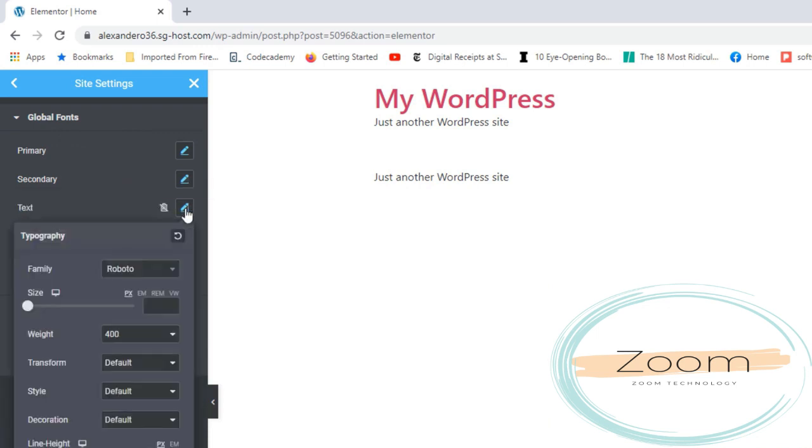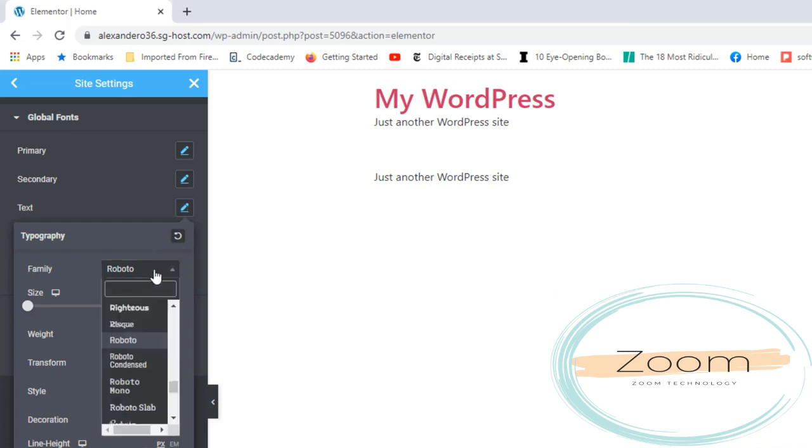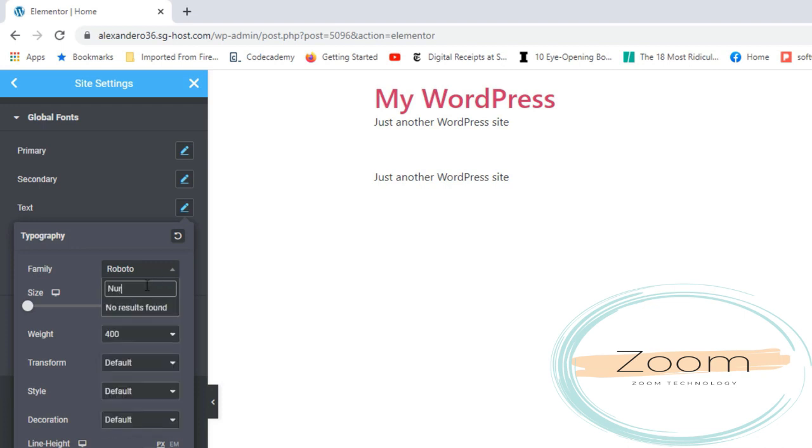And then text, this will be our regular text. I'm going to switch font families over here to Nunito Sans. Let's search for Nunito. Nunito, I'm sorry, even with my glasses, I still can't see properly. Nunito Sans, that's going to be for text. And then the size here would be 18 pixels, and the weight is going to be 500.